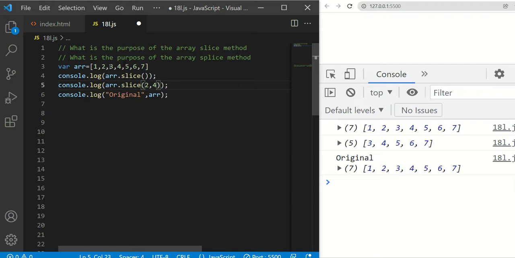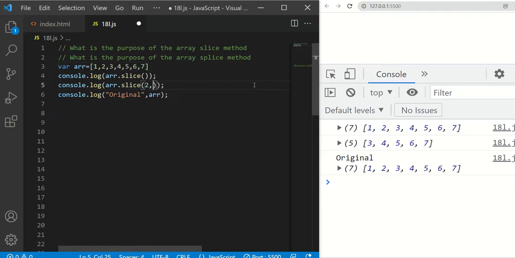So 3 4 5, 0 1 2 3 4 5. Index 4 holds the value 5. So in this case it will take only 3 and 4. Why will 5 not be included? Because the element with value 5 comes under index 4, so this will not be included.